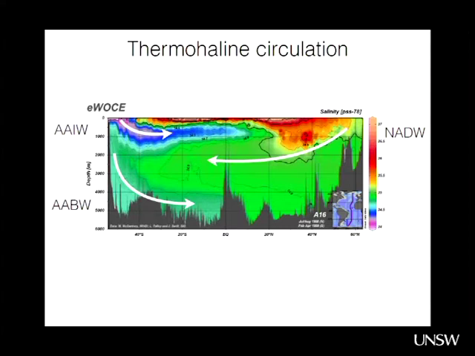basically what I'm trying to say is you get different water masses formed in different regions through different processes. So these two were formed in approximately the same region, but through different processes. This one's formed in the North Atlantic, and we name them by their origin. So this is North Atlantic deep water, this is Antarctic bottom water, and Antarctic intermediate water. And they all flow into the ocean, and the level they end up at depends on their density.